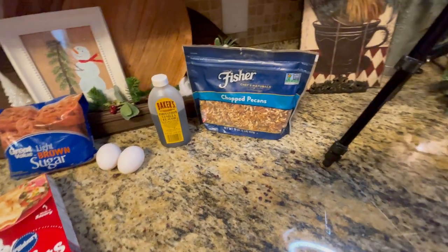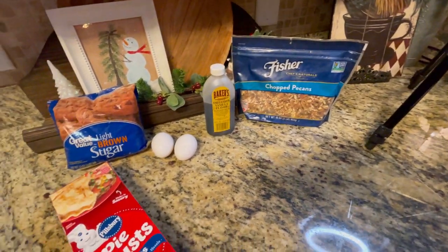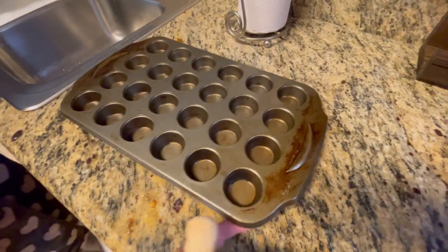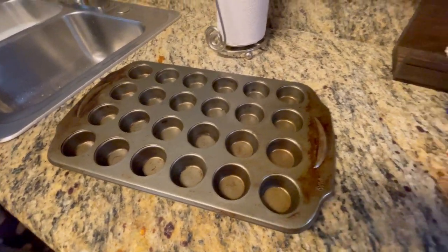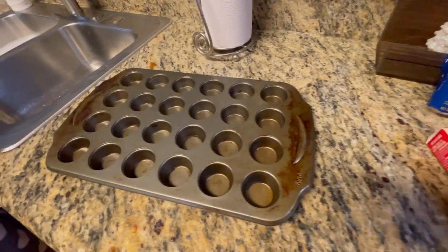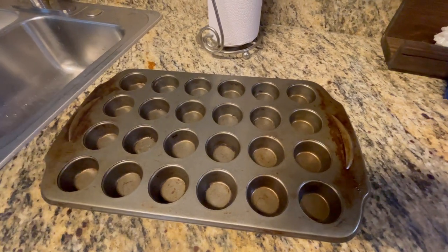Now, what you're gonna need pan-wise to make this is I use this little mini muffin pan. And then I'm gonna show y'all a couple other things that we use that I just found to make things easier. So let's get started.